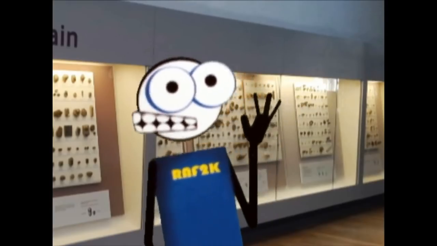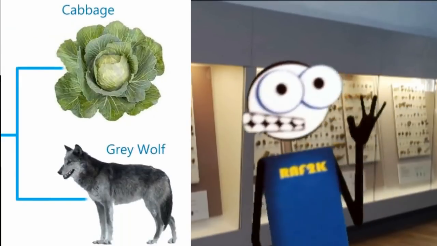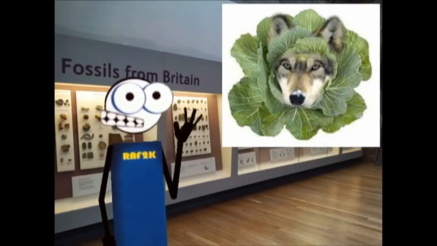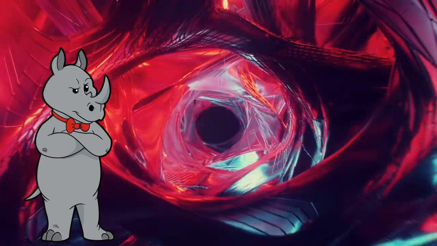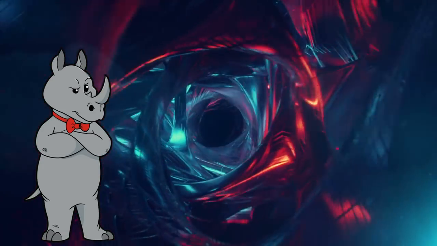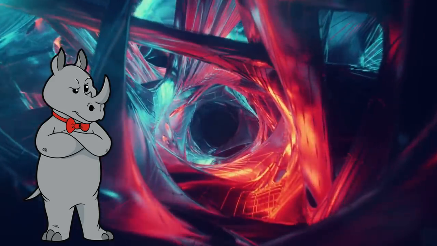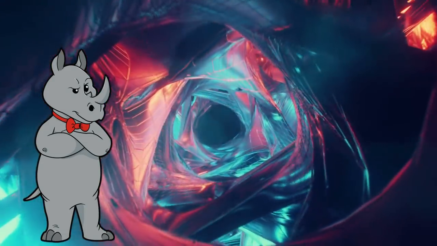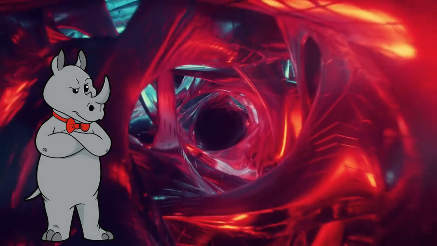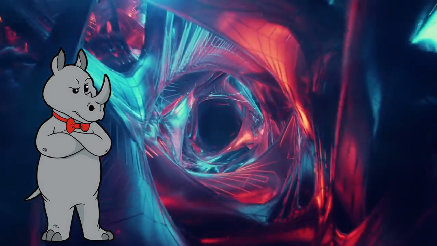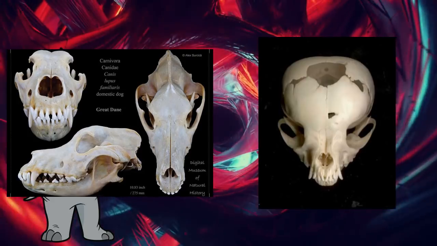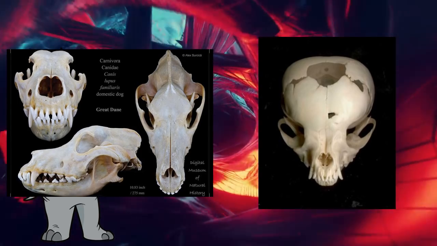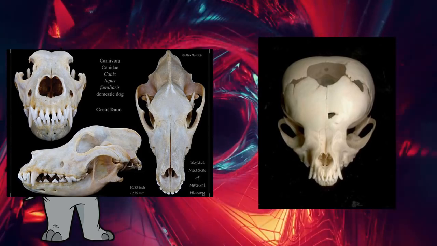What we disagree with is all of the places where they draw a line from, for example, cabbages to wolves, when the existence of the cabbage wolf is, as of yet, without hard evidence. Your cabbage wolf diagram was slightly amusing the first time you showed it. Now it's getting more than a bit old. Interesting, though, that you showed the whole wolf to modern-day dog diagram and said you agree with it. Now, if you go back to the skull section of this video, you will recall that a Chihuahua skull is very much different than that of a Great Dane. I would say that the differences are more pronounced than those between a human and the Sahelanthropus chidensis.